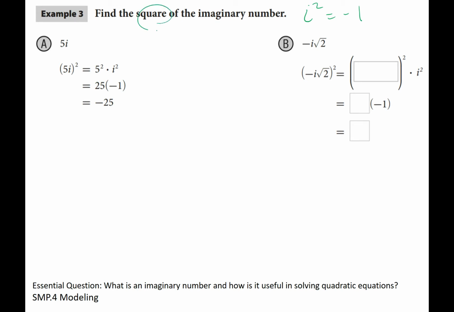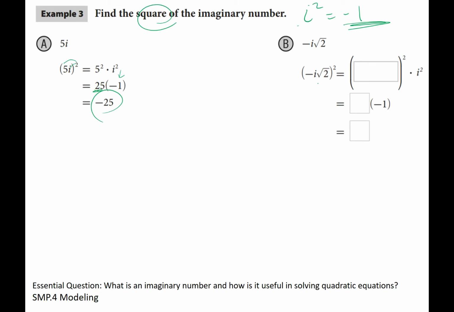So we're just supposed to square this number. So they squared both sides, which means, remember, you can distribute that exponent. I know it's not that property. It's power of a power property or something like that, but it's really distribution. 5 squared is 25. i squared now gets replaced with negative 1. And then 25 times negative 1 is negative 25. I apologize for my voice. I got a little cold.